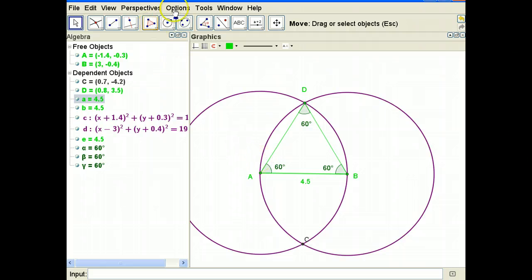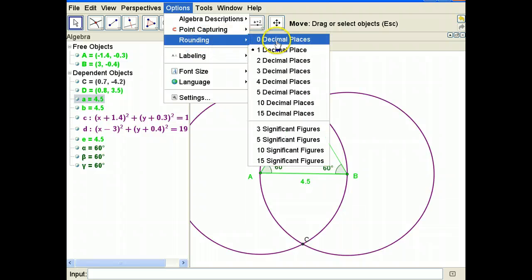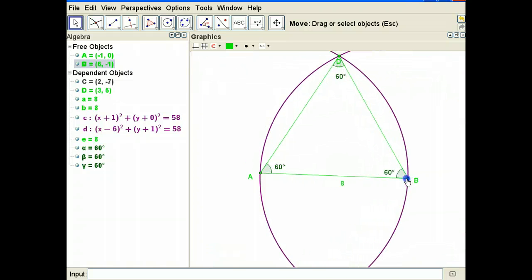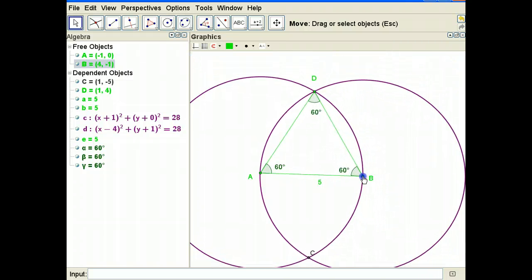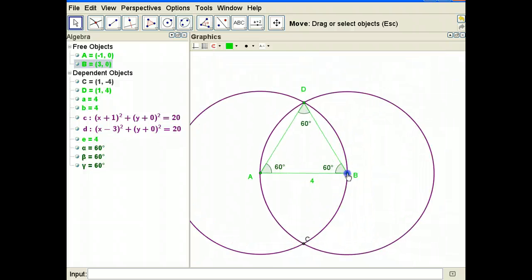You could change the rounding of GeoGebra by going to options and clicking rounding. So you could round it to zero places if you like. In which case it's a little less than four and a half. So that's why it's rounding to 4. And again you can change the size. If you change the size of the triangle, it's actually the radius of the circles, the radii of the circles, then you can change the triangles.